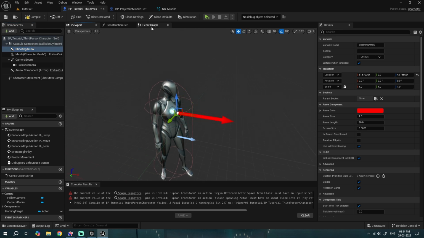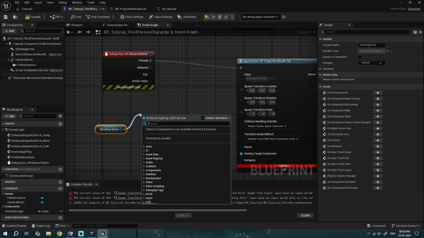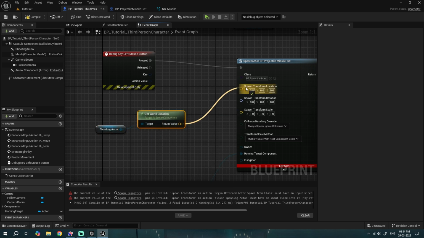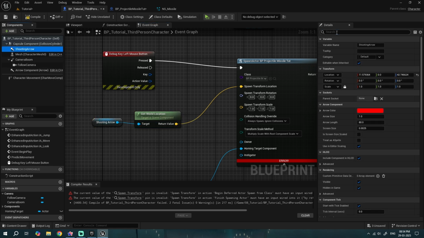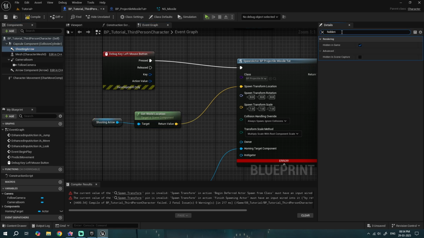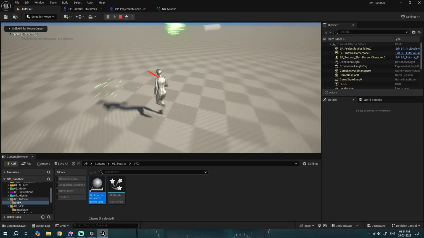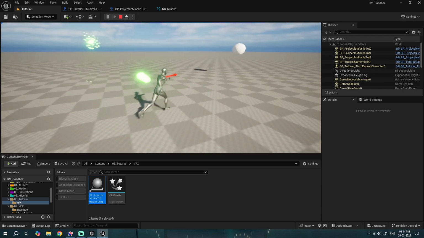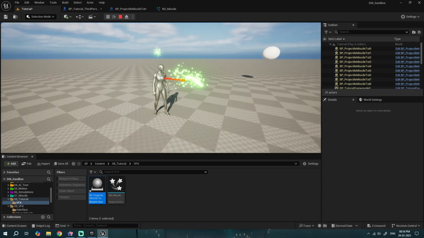And then what I'm going to do is use this arrow and say get world location. So wherever it is in the world, get that location and spawn it from there. So this one would always be at my character. If I go in here, make sure it is ticked, so it is not hidden in game, so that you could see. If I do play, you could see this arrow is now stuck around here, and it is already spawning. If I do left click, it is spawning from this location.